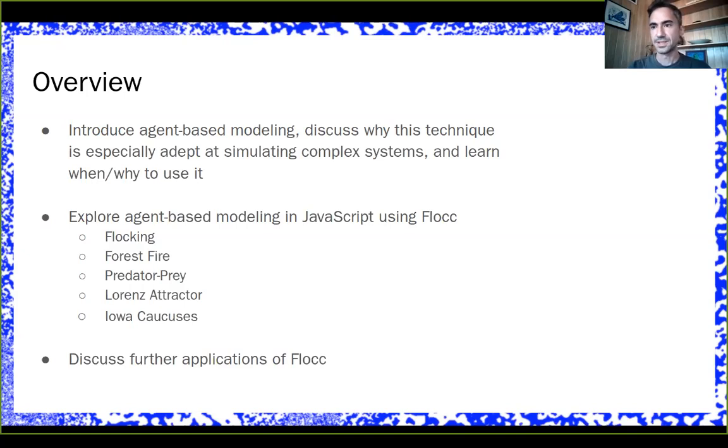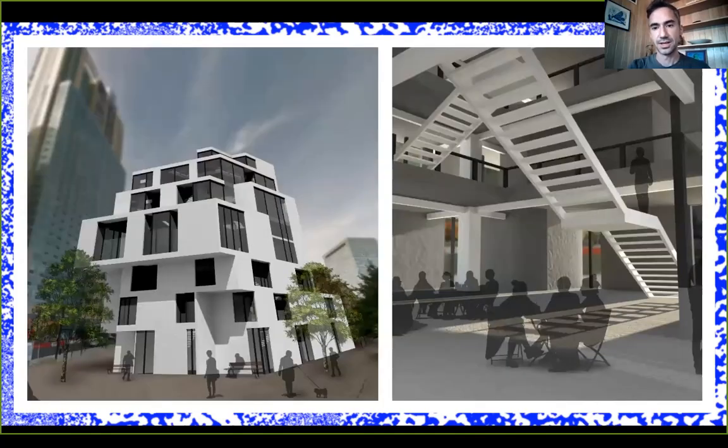But first I'm going to give a bit of background into myself and talk about how I came to encounter agent-based modeling and become so interested in it. So I originally studied to become an architect, and not a software architect, which is what I sort of identify as now, but a building architect. And I studied at Columbia University, but I learned pretty early on that architecture wasn't quite the right field for me.